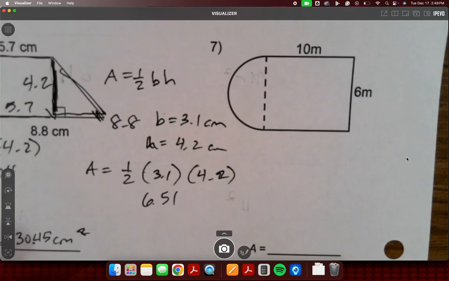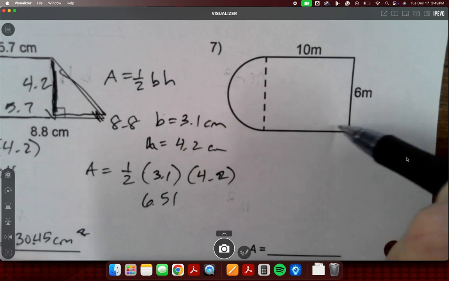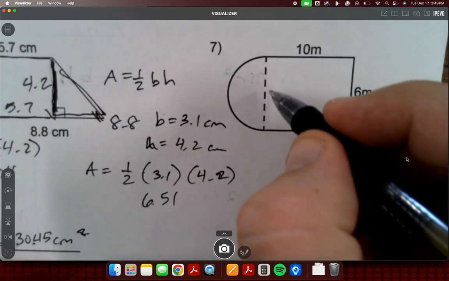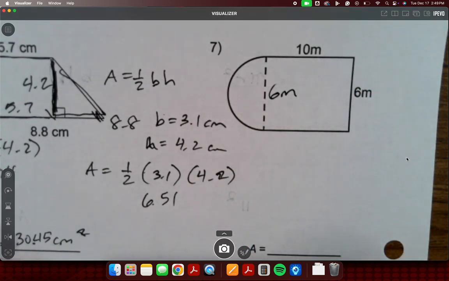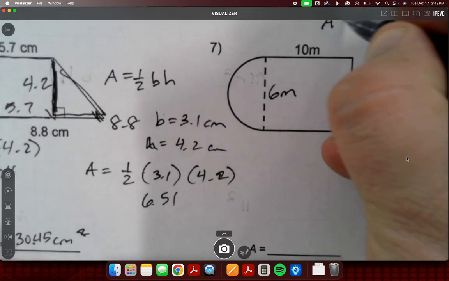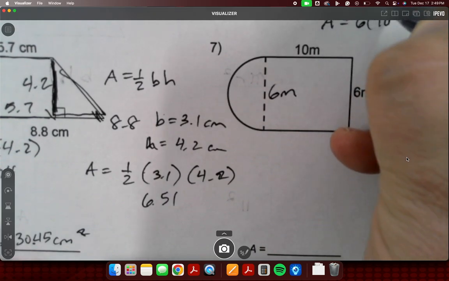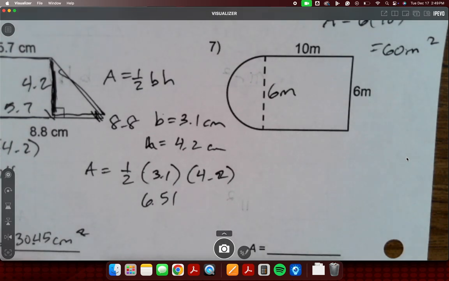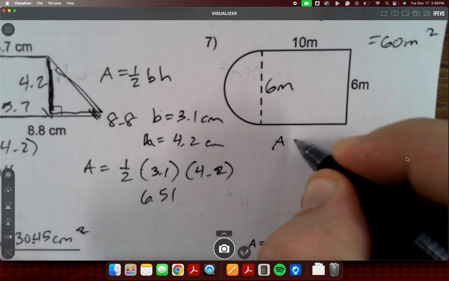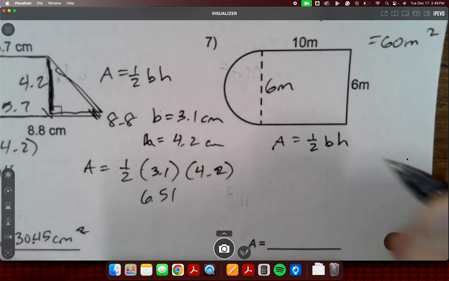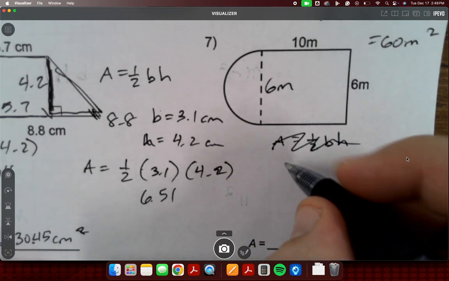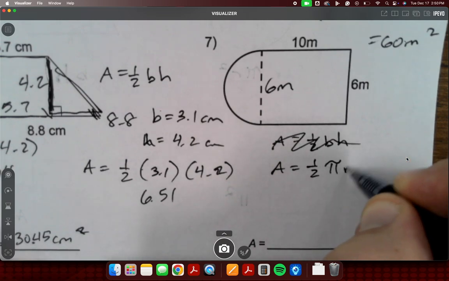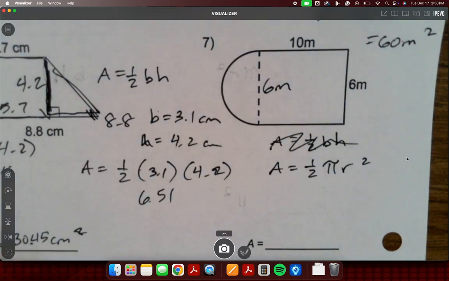Okay, for our last one, we have another rectangle right here. Then we have a semicircle, a half circle. So if we know this is 6 meters, we know this is also 6 meters. So the area of the rectangle, we do length times width, which is 6 times 10 or 10 times 6, doesn't matter what you say. So we get 60 square meters for the rectangle. Now for the area of a circle, we have to do half times the base. No, sorry. That's triangle. Since it's a semicircle, we will have to do half, but the area for a circle is pi r squared. Please forgive my confusion there.